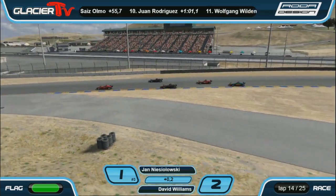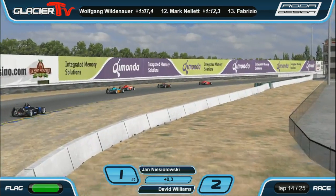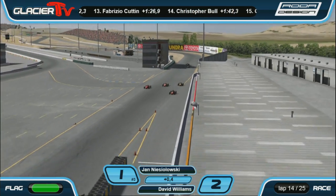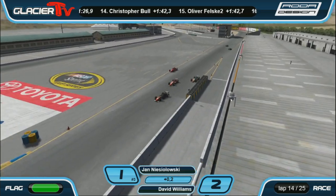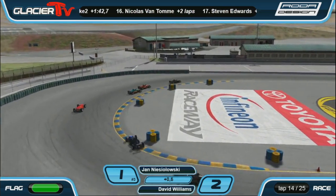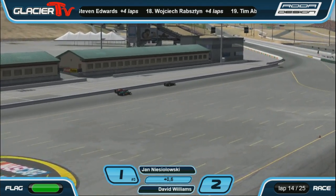We're almost going to be 3 wide to come out here. Drivers moving all over the place, but David Williams is trying to seize the advantage going down into the final corner. This is going to be interesting. Where are these drivers going to go? 3 wide they've come into the corner, but all 3 of them just somehow managed to get through okay. This is just heating up to be one fantastic battle, and it already is now.